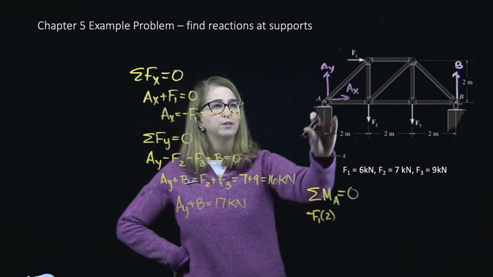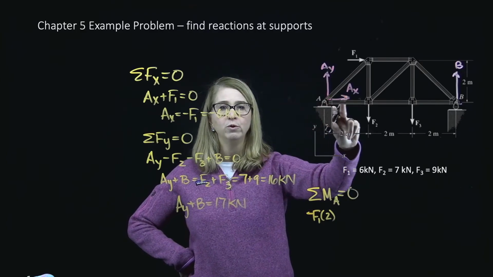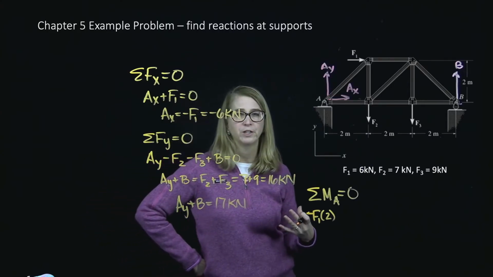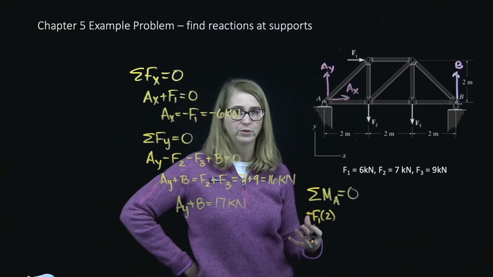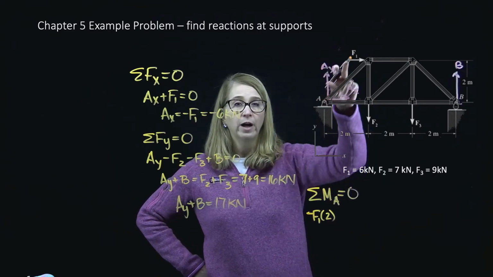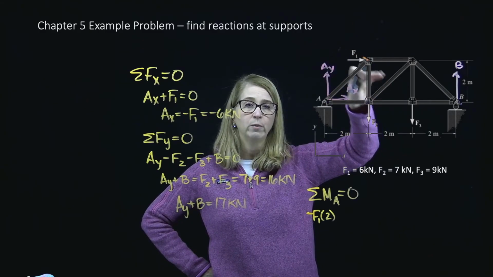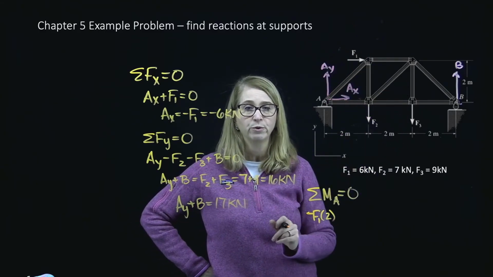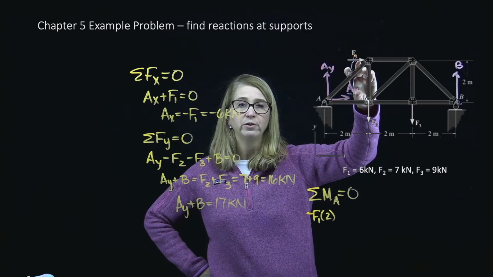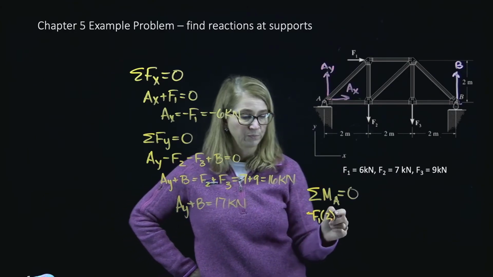So when I do this, I like to start at my pivot point, which I chose as point A, and move from left to right. And as I do that, I'm going to write expressions for the moments that the forces I encounter produce. So F1 is up here, and it's to the right. If I think about pushing that way, that's going to tend to cause a clockwise rotation, so that's a negative. The distance from point A to the line of action of F1 is 2 meters.